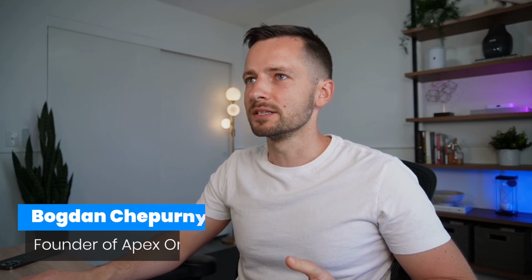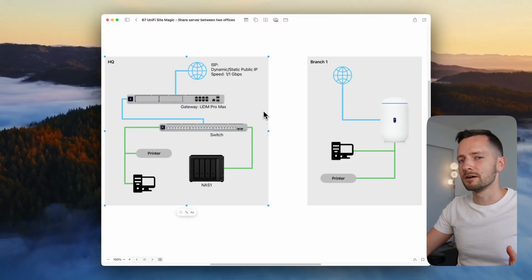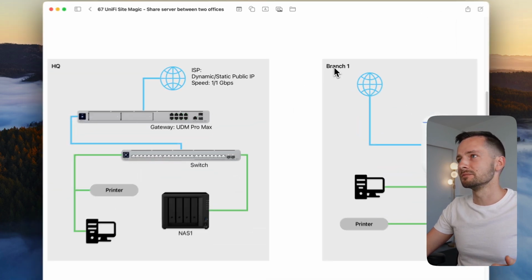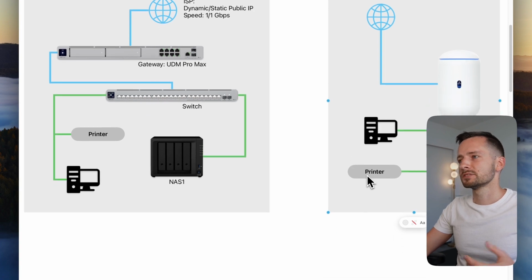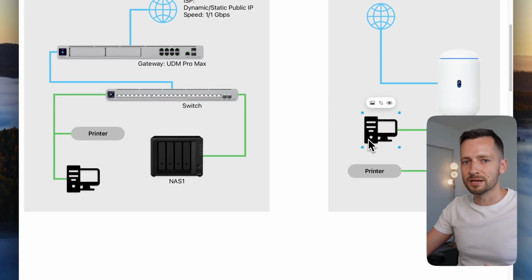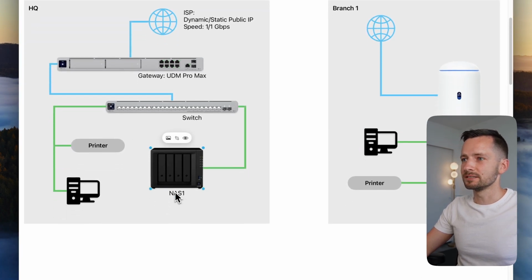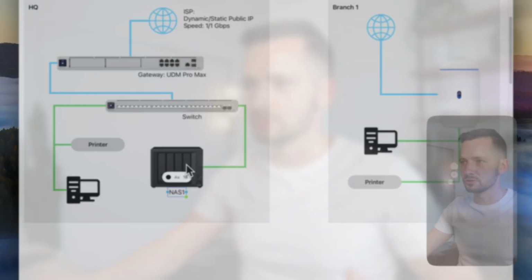So here's what we have going on here. Let's say you have a main office, we'll call it HQ. It has everything going on, right? Your internet connection, you have some kind of router gateway, switches, printers, employee computers, workstations, server, NAS, whatever else. Maybe there's a database here. And you open up a new location. We'll call it branch one. Similar kind of situation here. You have a couple computers, laptops, it doesn't really matter. Maybe a printer there locally as well. Let's say the employees here need to access a database located on this NAS or server.